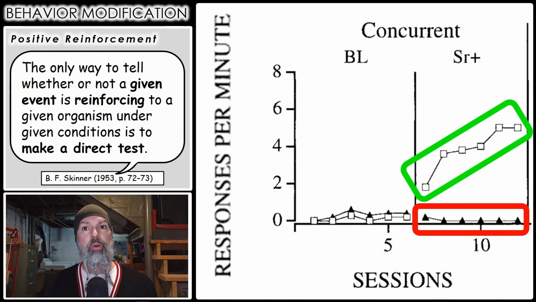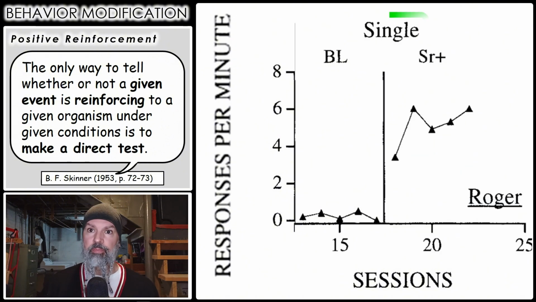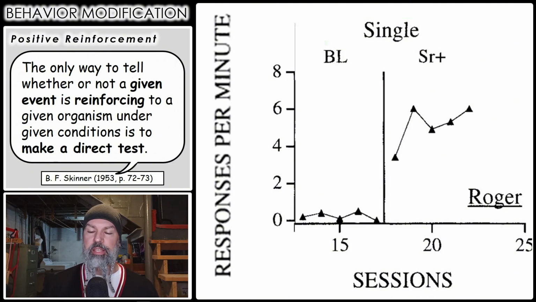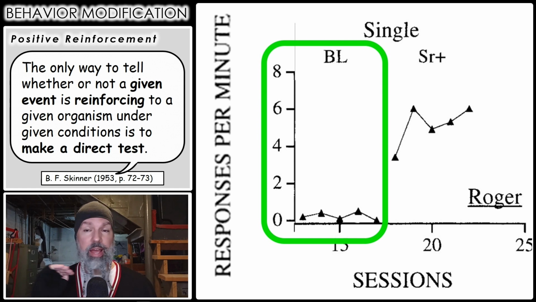If you remove that high preference stimuli, basically you no longer give Roger access to Snickers, you go from a concurrent schedule of reinforcement to a single schedule of reinforcement. So here, press the blue panel, you get nothing. Press the yellow panel, you get chips. And as we can see in this case, when we go back to a baseline phase, basically when there are no chips available at all, the pressing of the blue panel is really, really low.